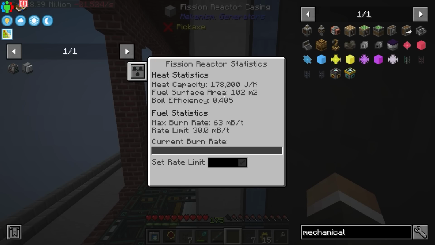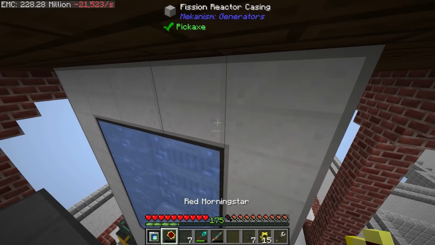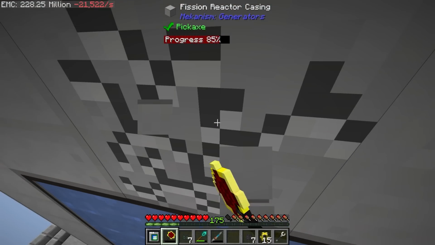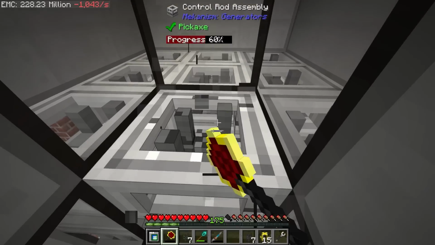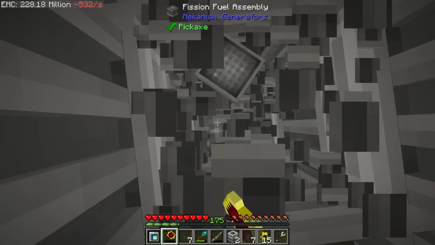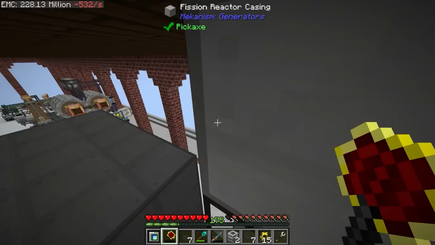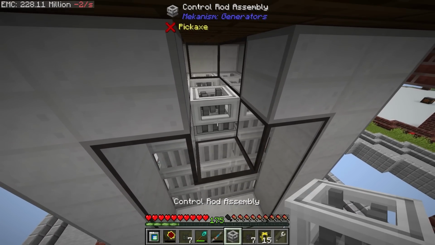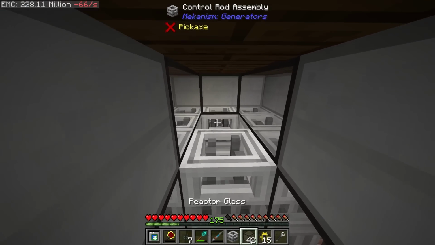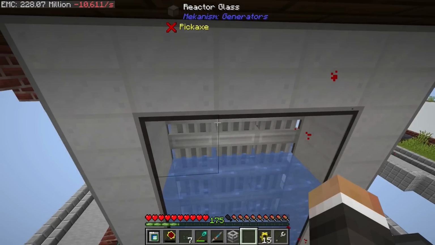Fuel surface area, 102 meters squared, heat capacity, boiling efficiency. I wonder if that's because I've packed these in so much. Like, let me try maybe taking out the center line of fissile fuel assemblies here and seeing if that still exhibits the same problem. If we leave that empty and we put this one back in, and then of course we fill the roof back in with the glass, and we do this and this, that's going to reform.